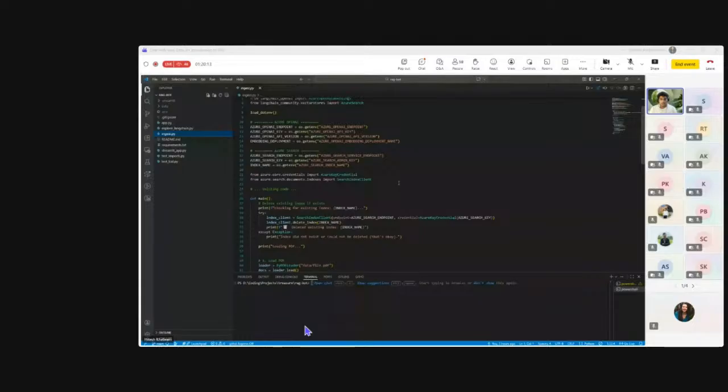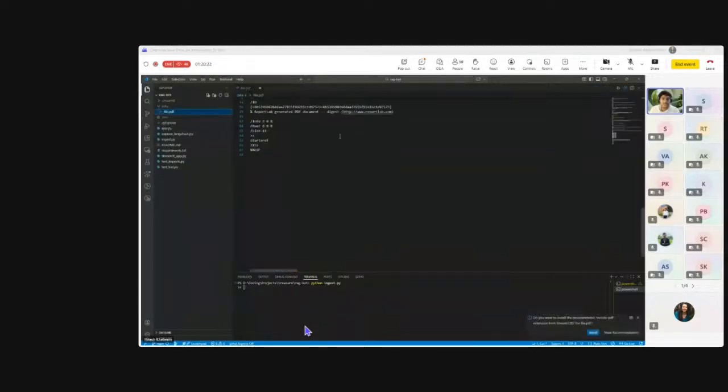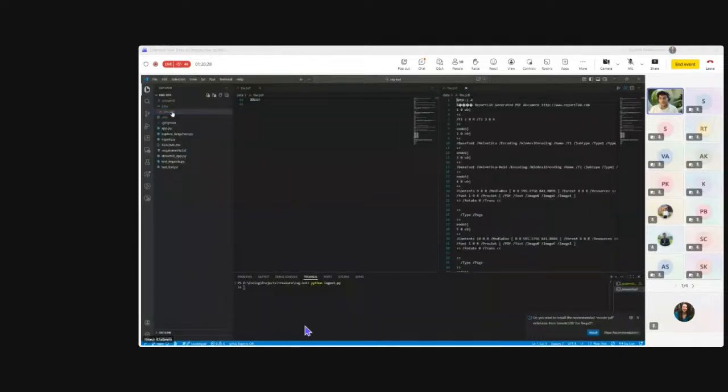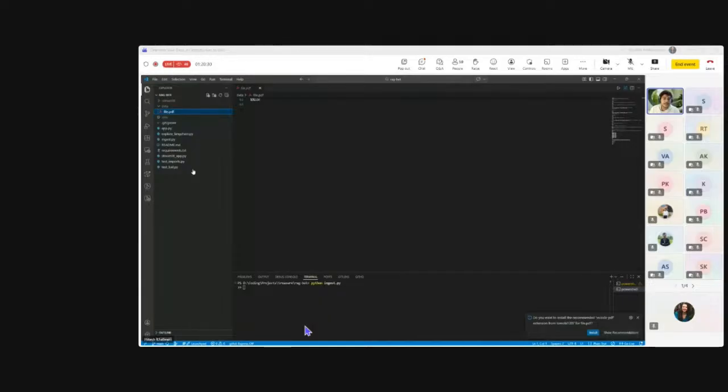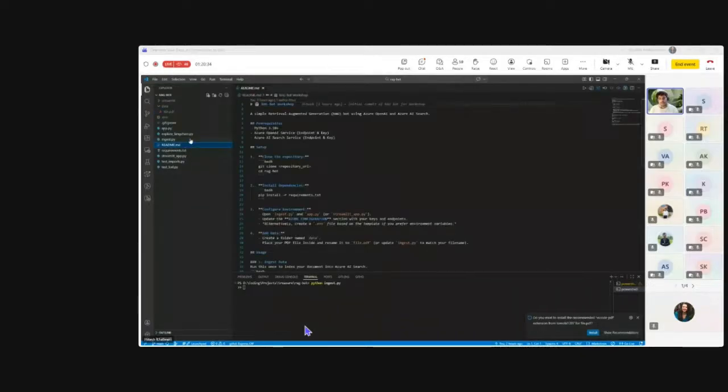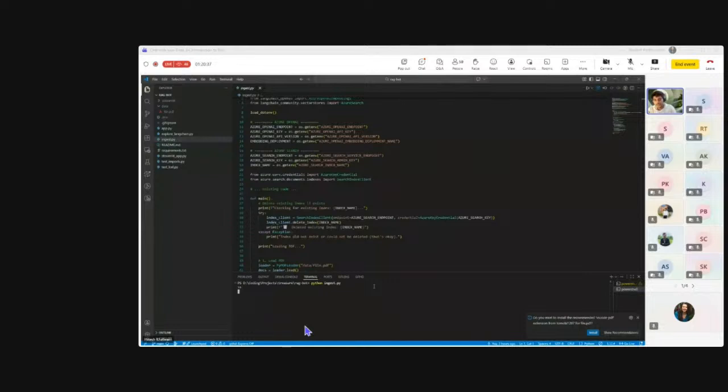This is the ingestion part. Let me show you my data. I have created a small file here. It's basically how a LangChain model works and how things work in that. So first we will ingest that, and it will make the chunks. You can use the same code from my GitHub as well.